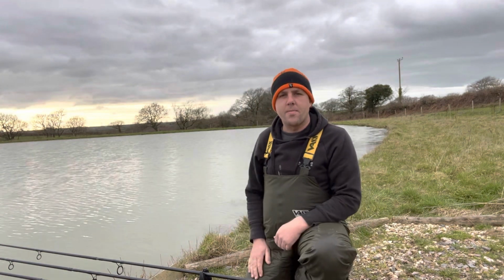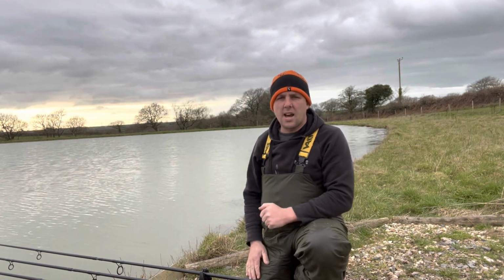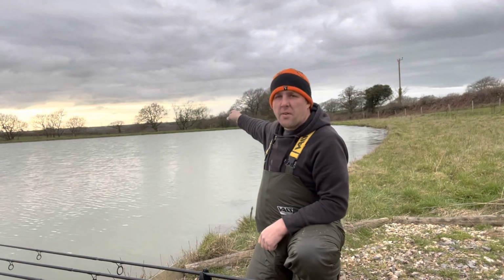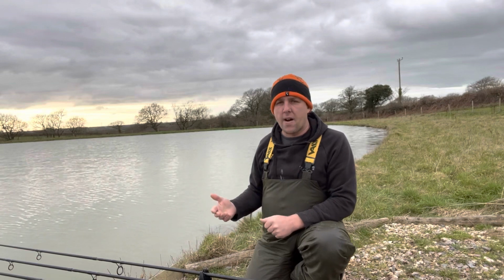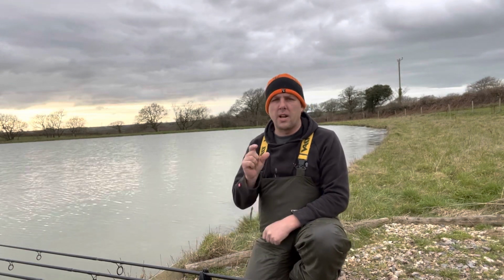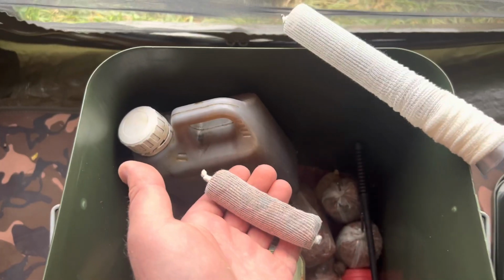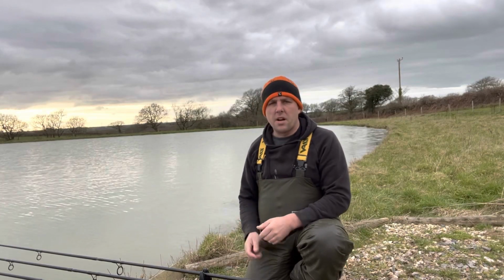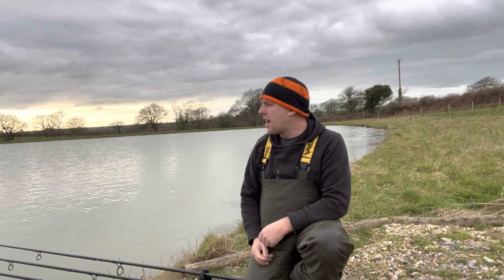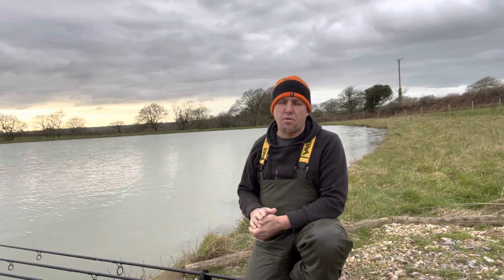Right, that's all 3 of my rods gone out now. The little wafter rig has just gone out into open water over here, just to see if there's anything cruising around, picking up. I also put a little PVA stick on there as well, just for a little bit of extra attraction. But we'll see how it goes. Like I say, it is quite cold out here. It is a northeasterly breeze.